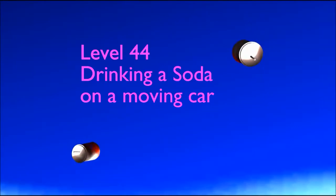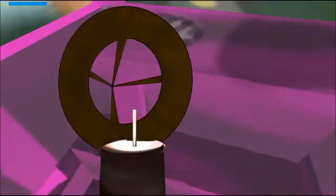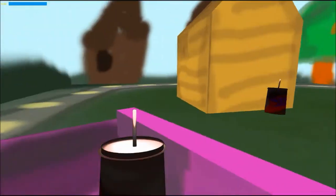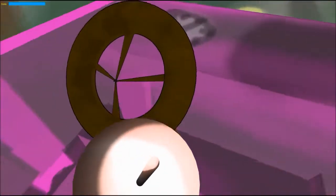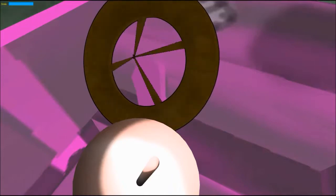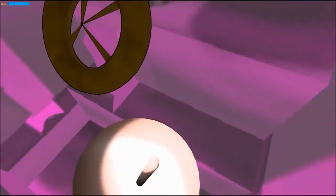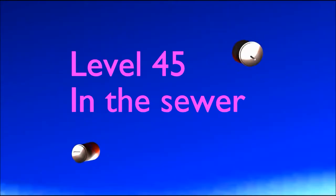Level 44. Drinking a soda on a moving car. Soda, soda, soda! Oh my god, we're moving. You can't do anything. It just goes in circles as he drives over the grass. Oh my god. Look at that steering wheel. Oh, are we steering it? No, it's going by itself. This place is haunted. Level 45! In the sewer.